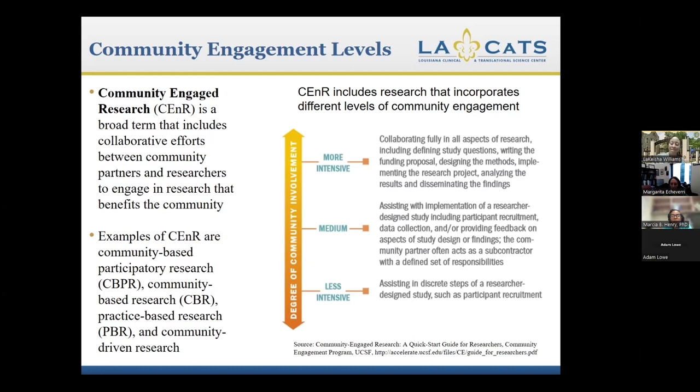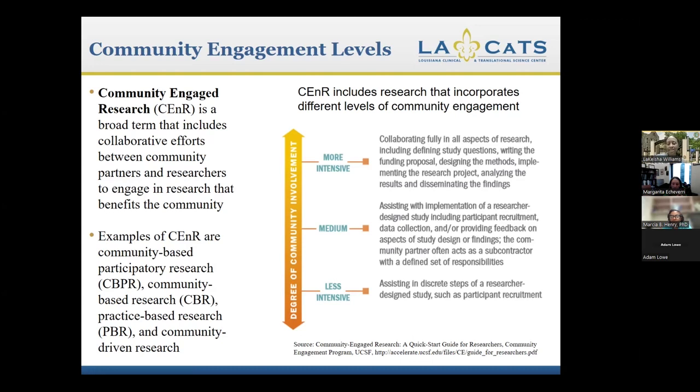So with that being said, that community organization or that community individual is now serving as that subcontractor, and they're included on that budget, and we make sure they're included as an important aspect of the funding to contribute back to their time and their insight, so they are compensated accordingly.